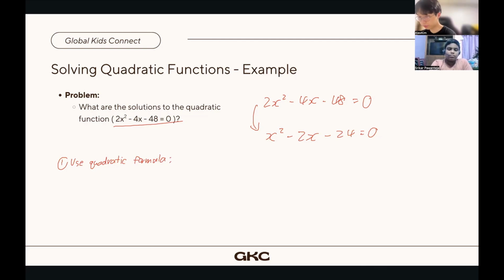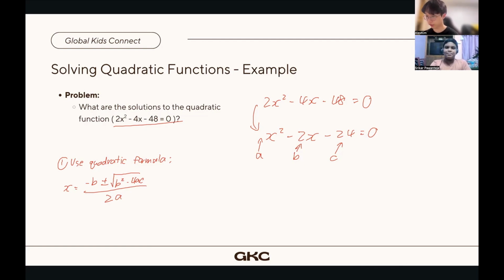then we can say that the quadratic formula, if you recall, is x equals negative b plus minus square root of b squared minus 4ac over 2a. Yep, that is correct. Great job. And so, if you recall, a is the coefficient of the x squared, b is the coefficient of just x, and c is the constant within the quadratic function.